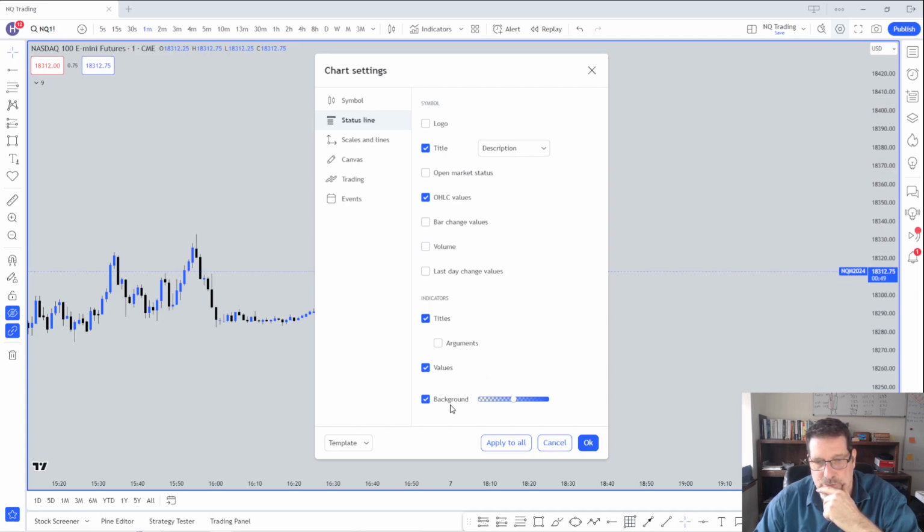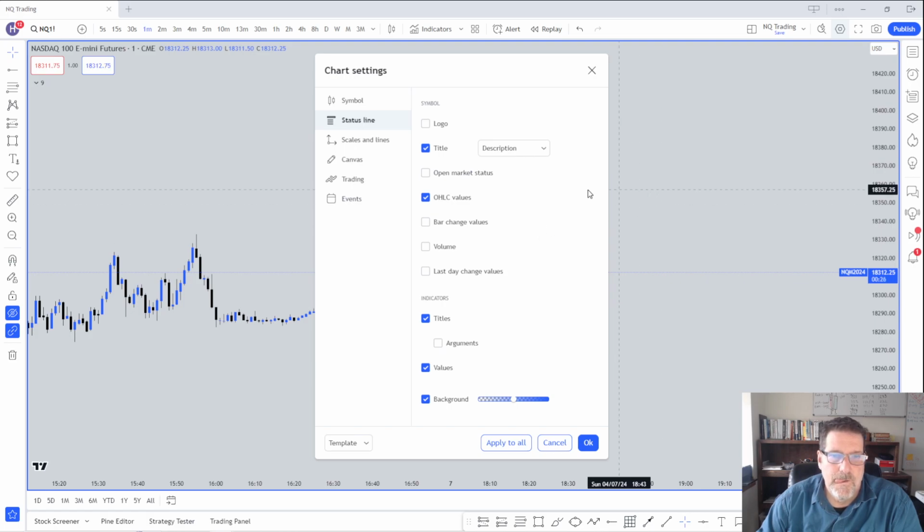Indicators, this isn't important down here. We're not going to really use indicators. We will talk about that some more a little bit here, but I only use a few indicators, and I don't use them on my charts on a normal basis. I might click an indicator on and off. In pre-market, I'll use an indicator to help me set up for like the previous day high, previous day low. But for the most part, I don't use indicators.